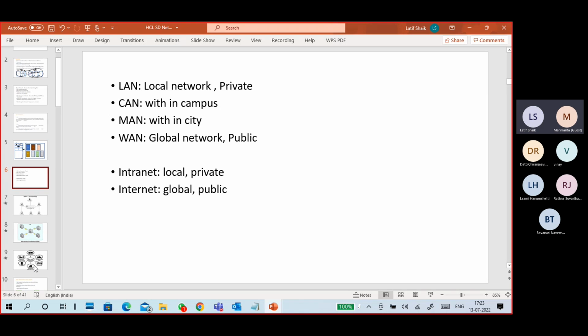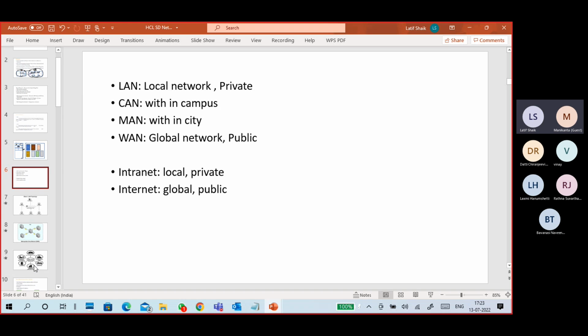In my room, in my LAN, I have a mail server, or maybe a file server, or maybe some web server. I develop a web server in my local network. I don't require internet to access that server. Simply with the server name or the server IP address I am able to access it. I don't require internet. That is called an intranet. Intranet is a local and private network.